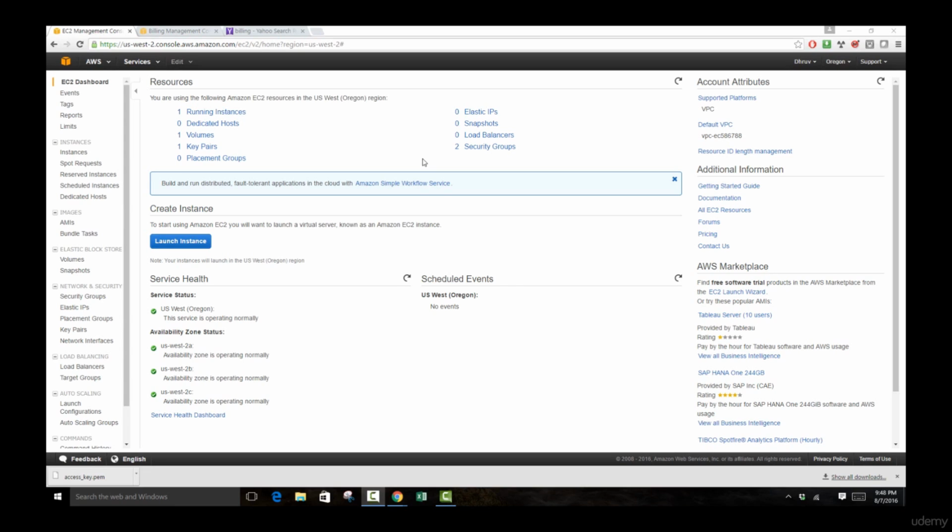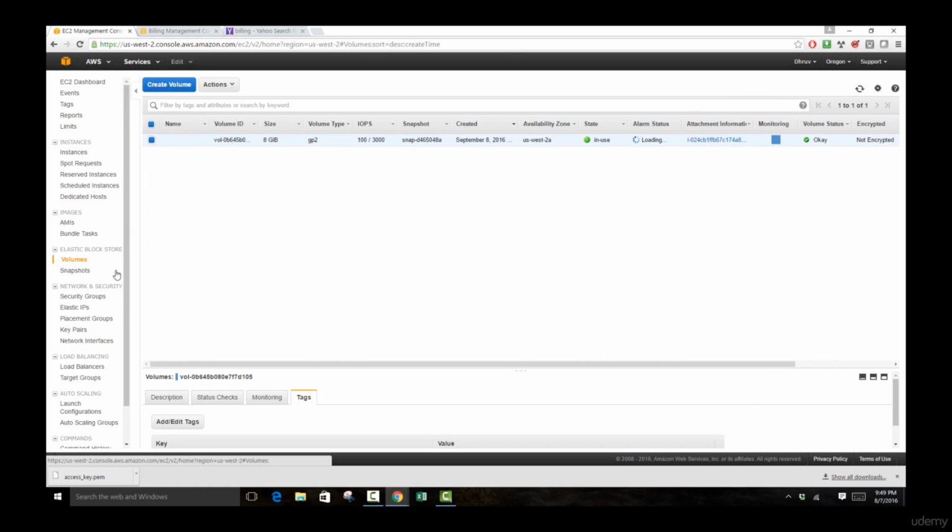For example, in the middle of running your instance, you may have an increased need for more volumes. In that case, you're going to be going over to the volumes aspect by these drop-down menus that are available to us here on the left side, and you're going to be adding a new volume. Let's click on volumes here. In the volumes, you can see there is a single volume that is running.